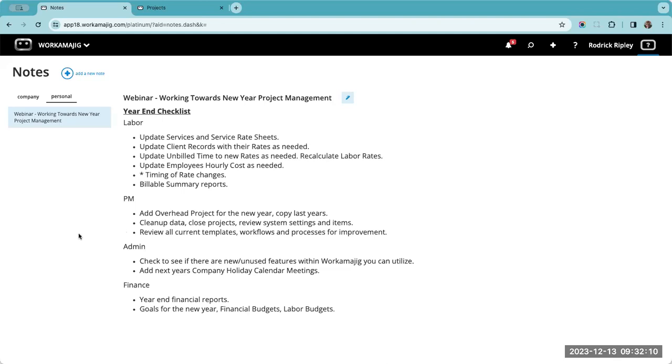All right, let's kick it off with our year-end checklist that I've created. A big thing to consider when the year is changing over is planning for New Year's workflows. And a good place to start is when we're talking about labor. So we have our labor rates. So we have our default services in the system and all that, and I'm sure a lot of you have customized that and made them your own. So if we need to adjust that for the new year, seeing if things have changed, rates have changed, we can always revisit that.